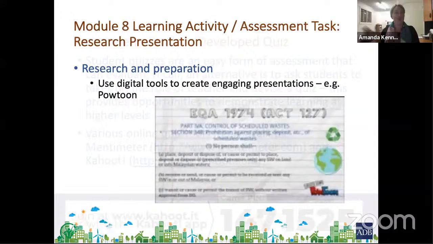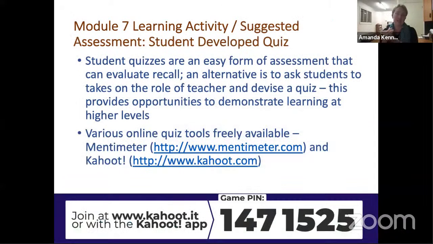Just to go back to quizzes, I encourage you to have a look at Kahoot. It's a great tool. It's very easy to use, and as you can see, it's also an easy tool for students to use. So you could set an assessment task for students to devise their own Kahoot quiz. It can be delivered to the class live in the same session, in the same format that we've just adopted there, or you can do it in an asynchronous mode, where students log in independently and complete the quiz at their own pace.